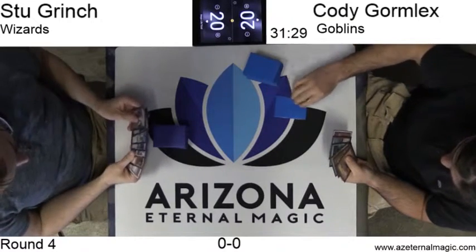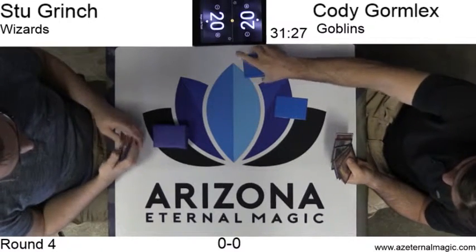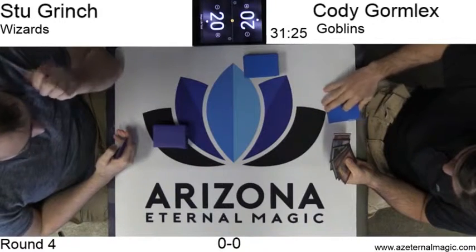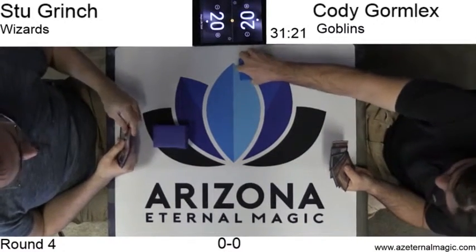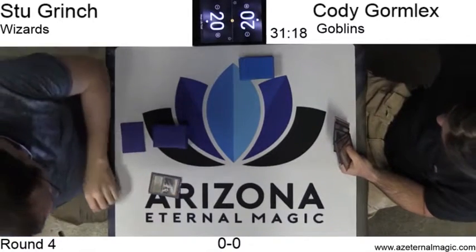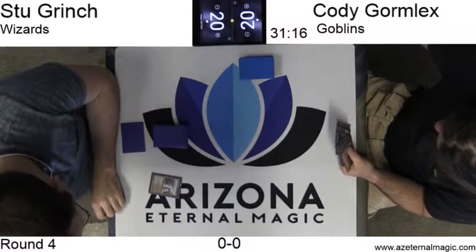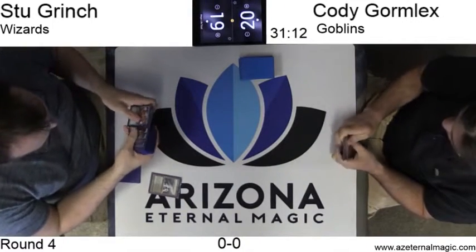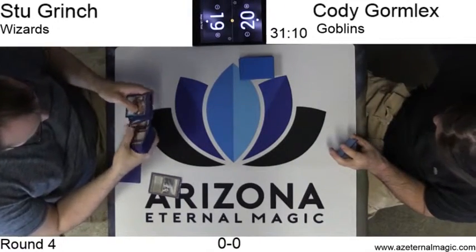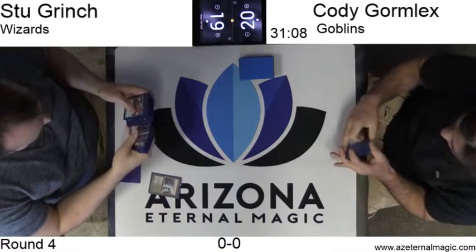All right, so it looks like we kept on six for the Goblins player. And the Wizards player is contemplating his opening seven, but it does look like he kept. Fetchland to start things off for Stu. And as you can see on the bottom of his deck, he did bring the Dazes in.